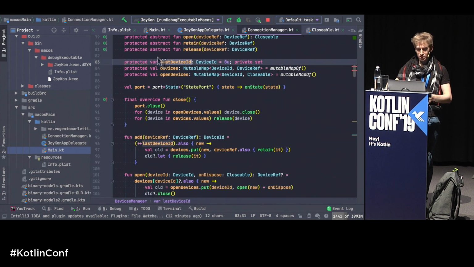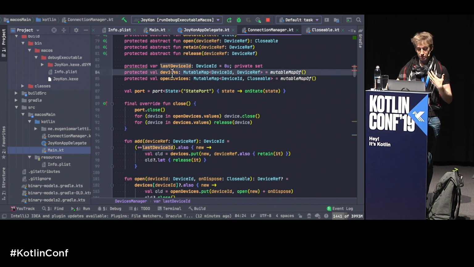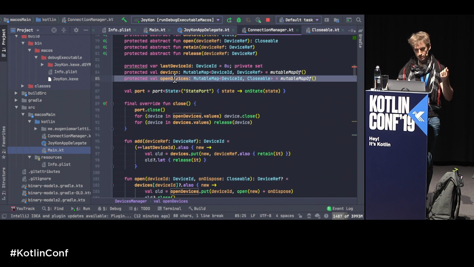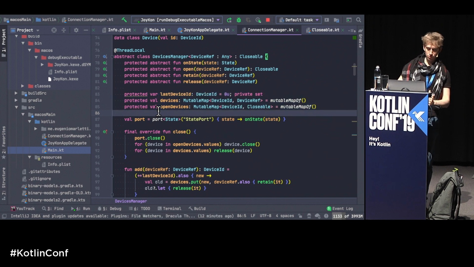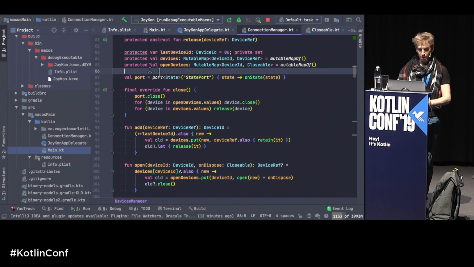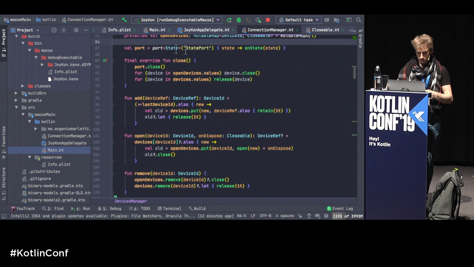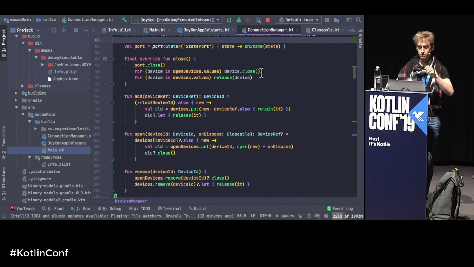And then, again, you keep a var for yourself. You keep a list of devices and open devices. And again, because of the fact that this is thread local, you can have these vars, and you won't blow up. Inside of this, we create another port, which is the opposite port, the one that actually receives the state. And we can do already the closing up, etc. And it starts to become very clean once you have this symmetrical pattern up and down.